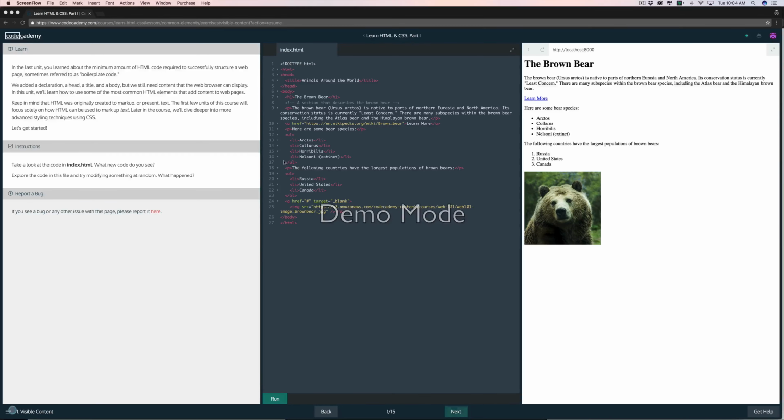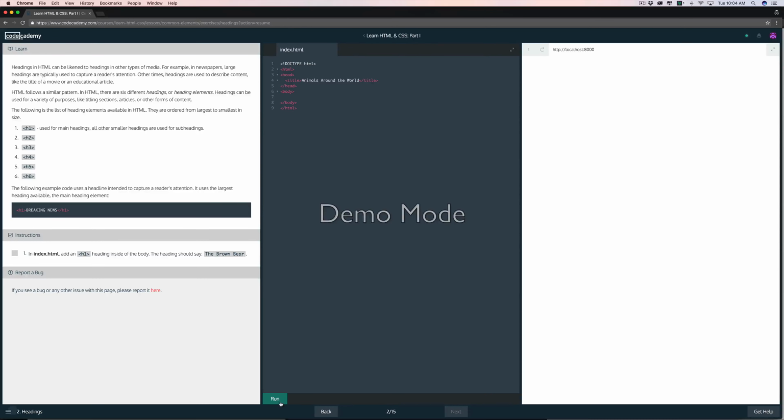UL, this is the closing tag for this, and over here is another paragraph. The following countries, blah blah blah. OL is an ordered list, and you see the order 1, 2, 3. And then they close it there. Here's another anchor tag. It redirects you somewhere. Image source, we'll learn more about this later. Closing the body and closing the HTML file. Okay, so let's go ahead and continue to the next part.